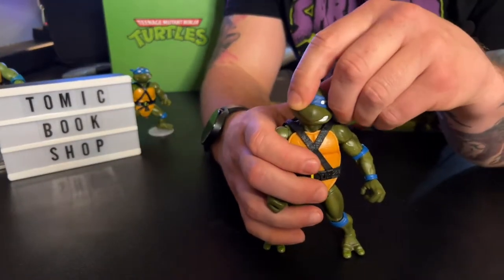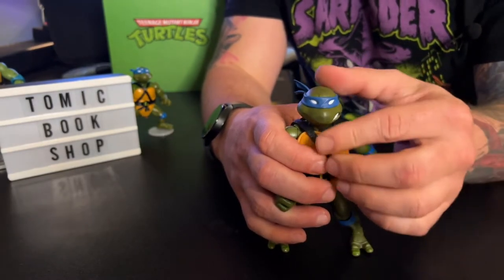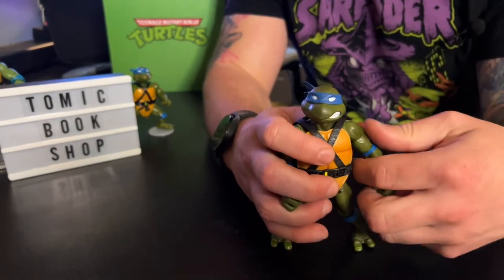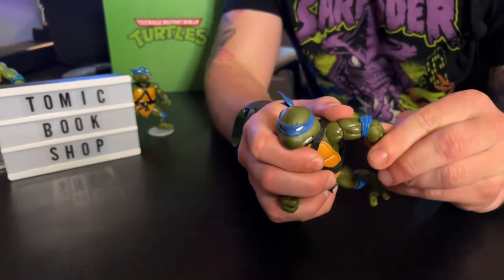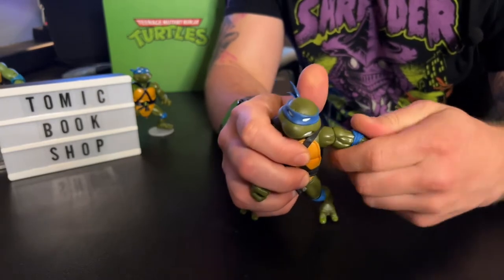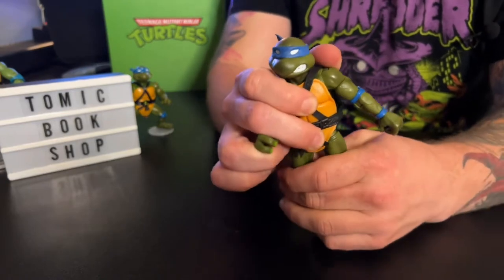All right, so with his head, we get a left tilt, we get a right tilt, he looks down, he looks up, we get a full 360 in the neck, ball joint in the shoulder, goes up about 90 degrees, we get a bicep swivel, we get a single joint in the elbow, we get full 360 in the wrist, he doesn't have any ab crunch due to his shell, but we do get some swivel here.